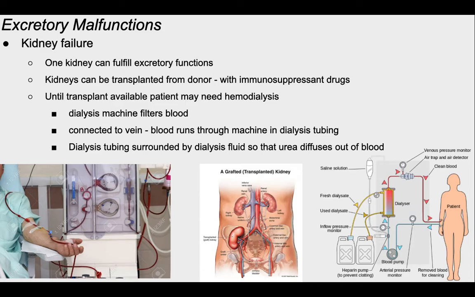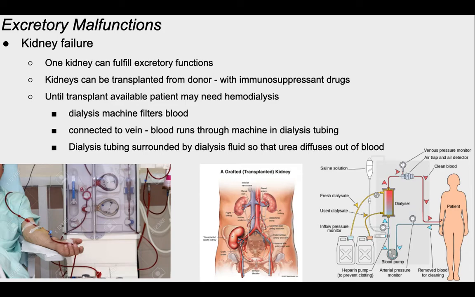Sometimes a person could get a donated kidney from a living person, a relative, for example. And so if a relative donates a kidney, then the person that receives the kidney can have one working kidney. The person that donated the kidney will still have their other healthy kidney left, and they can both live fine with a single kidney.